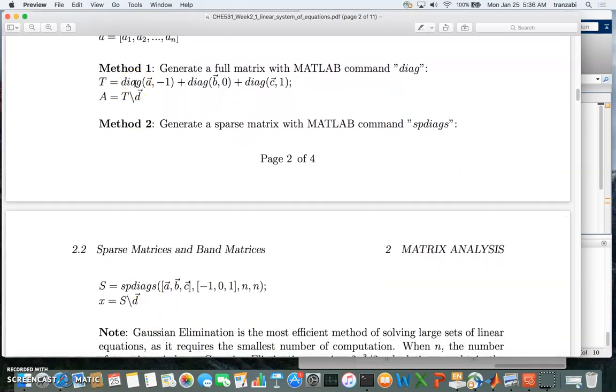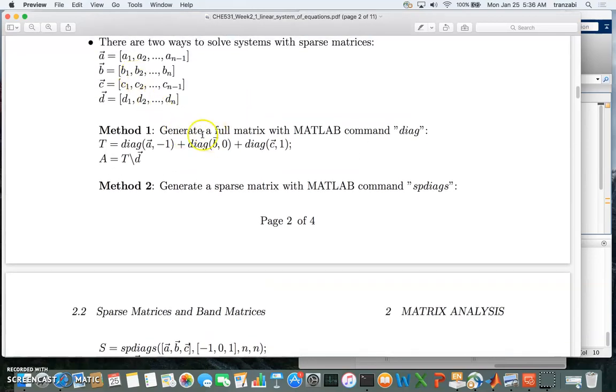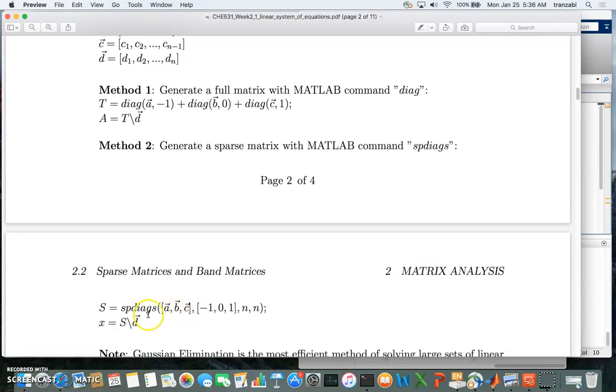Now there's also a function to create a sparse matrix. Okay, so we're going to do the same thing using another function. It's called spdiags. So we're going to put A, B, C on the subdiagonal, diagonal, and super diagonal. And the dimension of the overall matrix is going to be n, so we're going to have an n by n matrix. All of them are 0, but the subdiagonal is A, the super diagonal is C, and the diagonal is B. So these directives refer to where the vectors are going to sit.